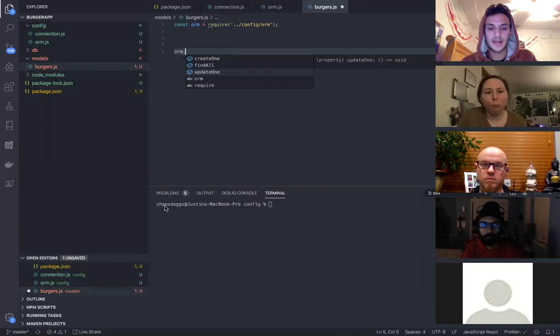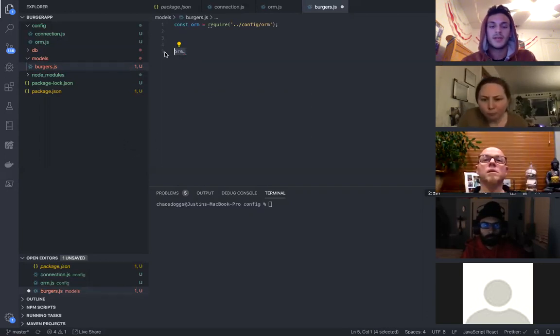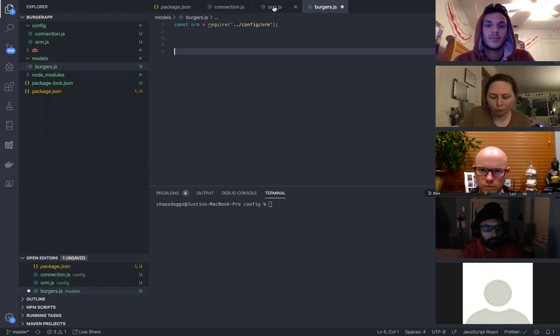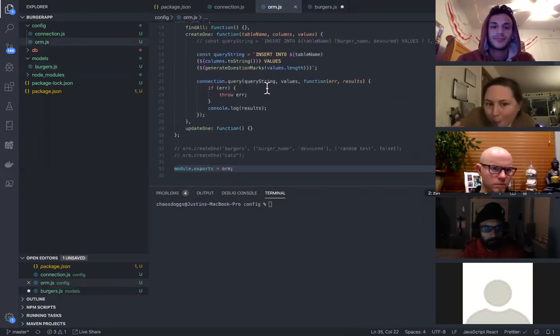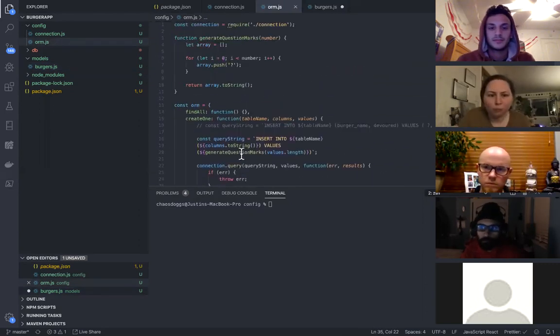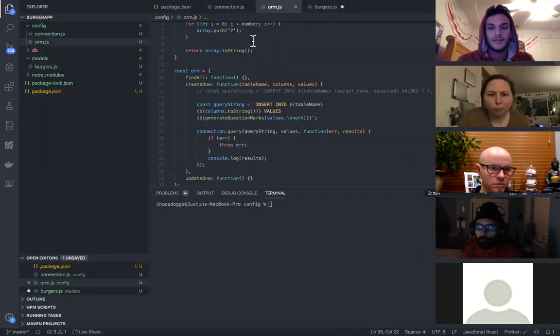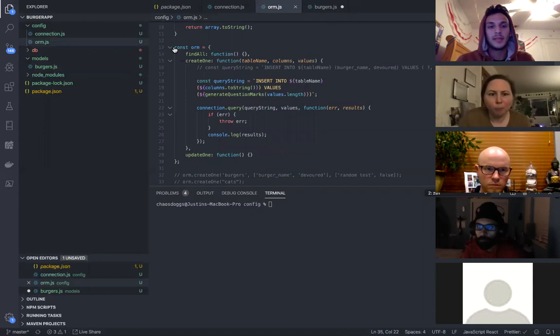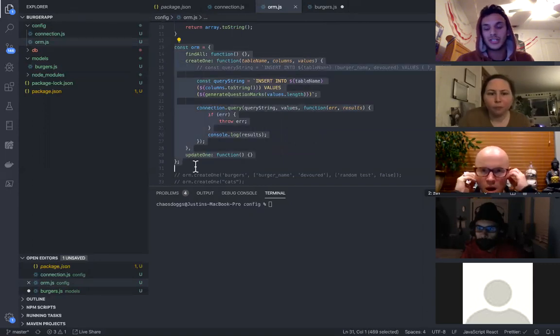Justin, yeah, I have a question. What's up? So for the models, we're requiring it. But then in the ORM, you're exporting it. So it's like you need it in one folder, but then you're exporting to the other. So it's like a two-way street here. What's going on? So this ORM is going to keep track of all of our CRUD operations, right?